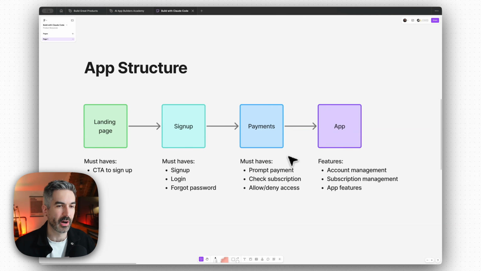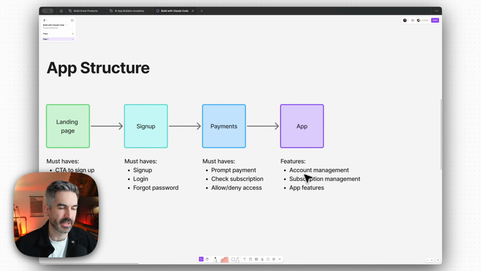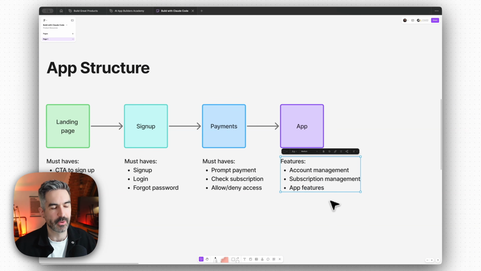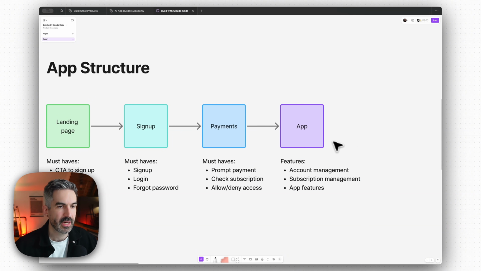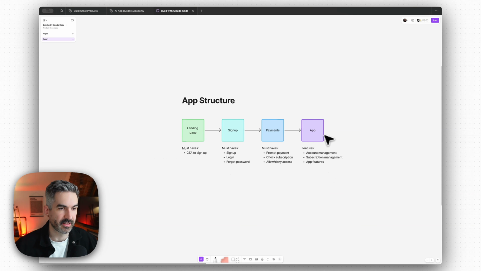So you have one path into your app that all users are going to go through, and then you can kind of change that later if you want to tweak how you're doing the pricing. The user is then going to be able to get into the app and actually use all of the app features. And we're going to need to make sure that we cover account management and subscription management here as well, which we're going to do with some of the tools that we're using in our tech stack.